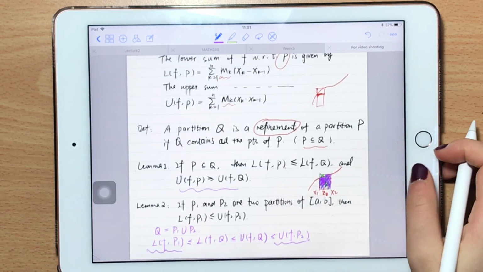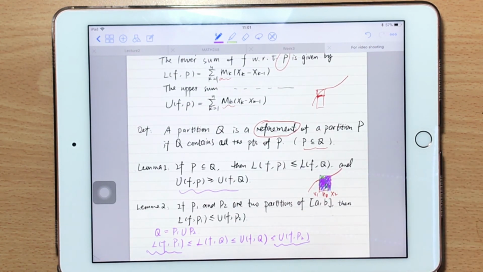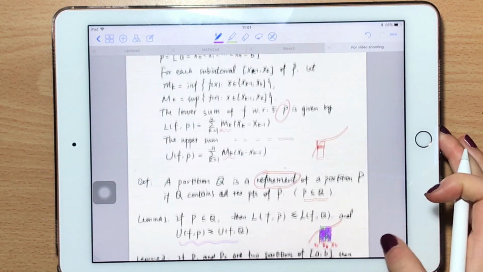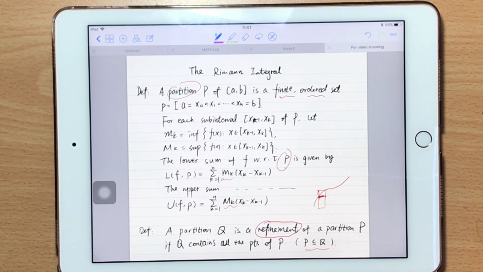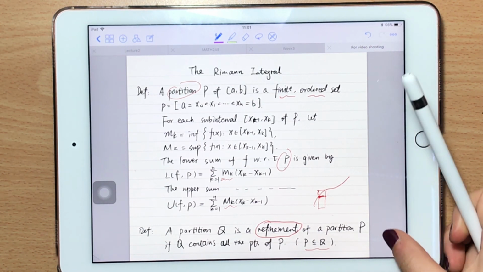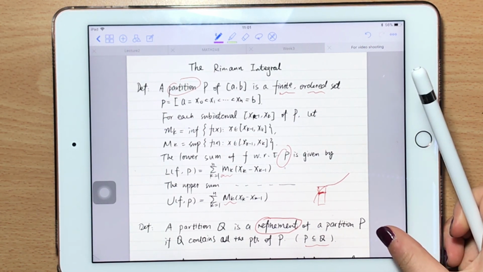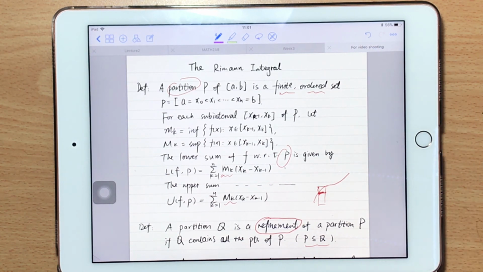So they're quite straightforward, huh? And this is what I want to talk about in this video. It's kind of a preparation for the definition of the Riemann integral. In the next video we will see the rigorous definition of the Riemann integral, and we will also see some theorems and lemmas and some interesting properties of these lower and upper sums, and also the integral itself.